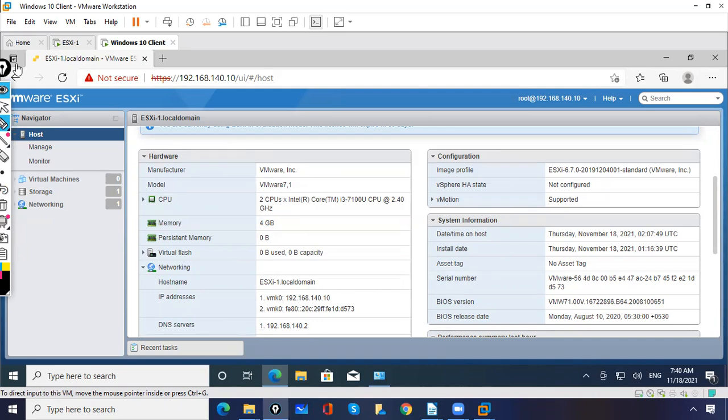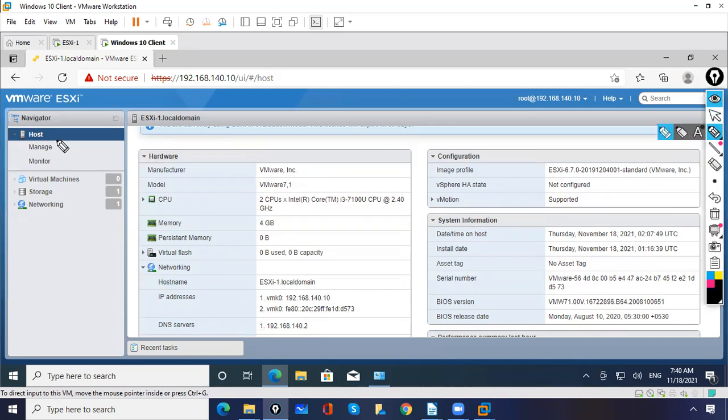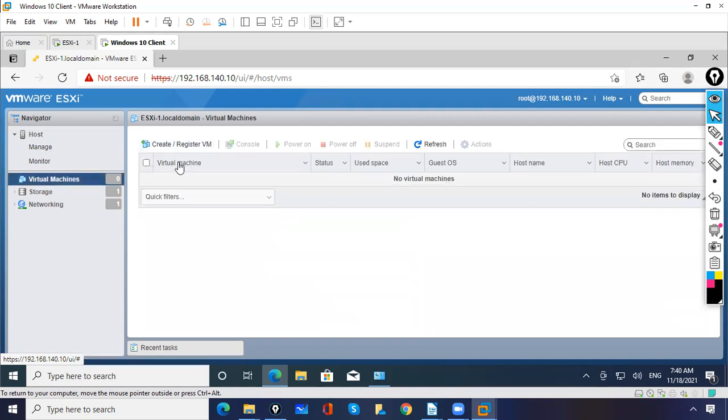Guys, if you see here at left side, we have the host option, and if you click this host option, you will get this information. And we have the virtual machines option. Here you will get whatever virtual machines are created on ESXi. We didn't create any virtual machines, so you will not find any here.